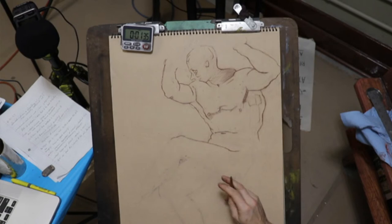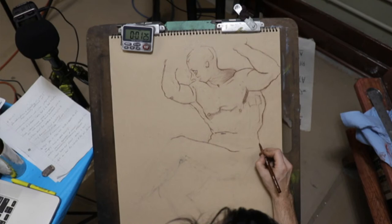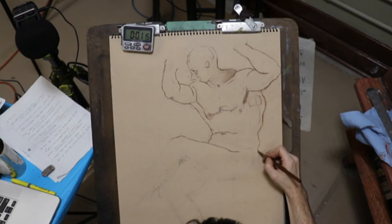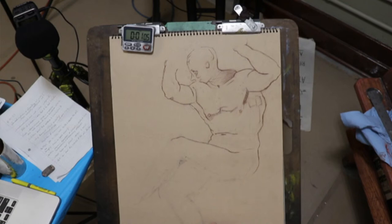There's a little bit of a line here where the lower oblique is gonna sit. And higher than this, I got the hip balling out. So I'm drawing a little sketchy because I'm not sure where I'm trying to get to. And I feel like it's gonna be a lot lower than what I had, which is good because the lower legs were getting elongated. Oh, let me move that up.